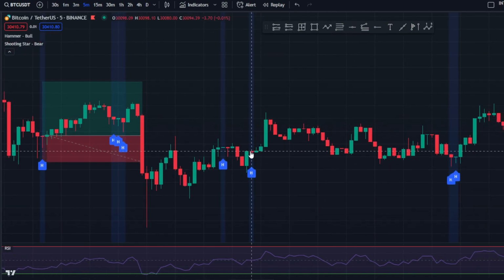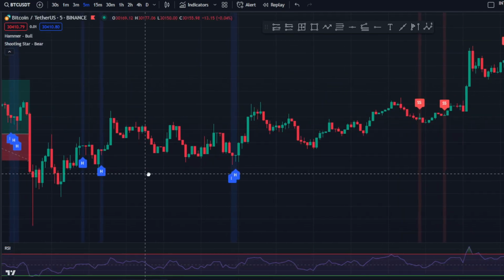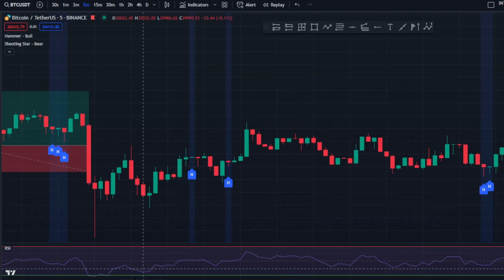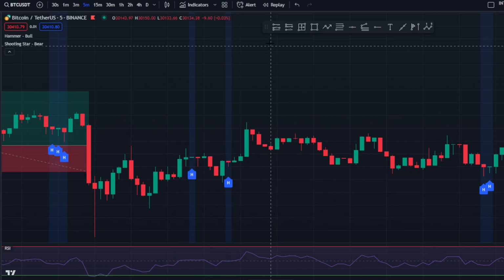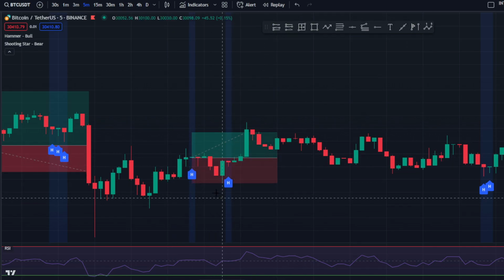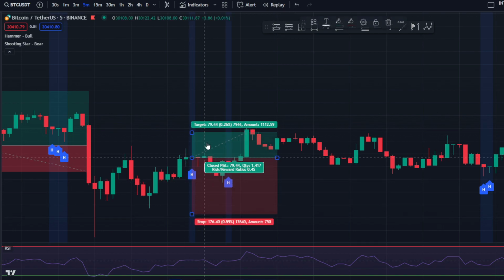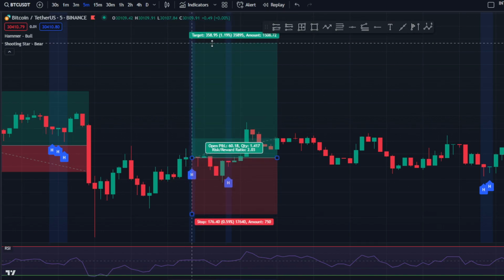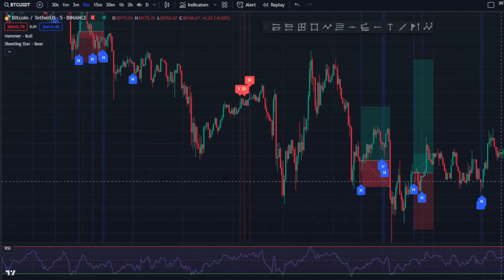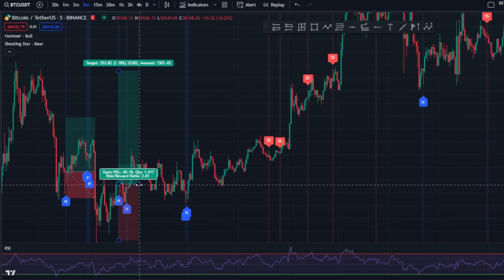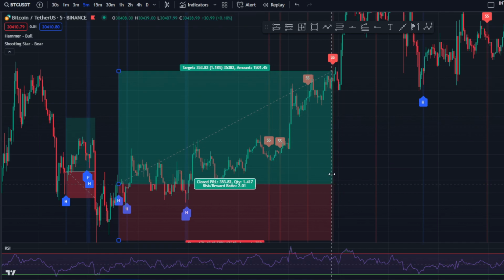Here's another, we have a touch below the 30 range, and we have the hammer candle right here. Let's zoom out. You can see that we have the hammer candle right here, or you can enter on this candle right here as well. You can enter the first one, stop loss below the recent swing low, aim for 2:1. It's quite a big, long trade, and there'll be another win.